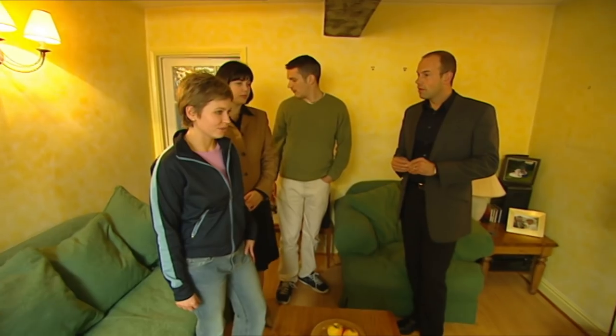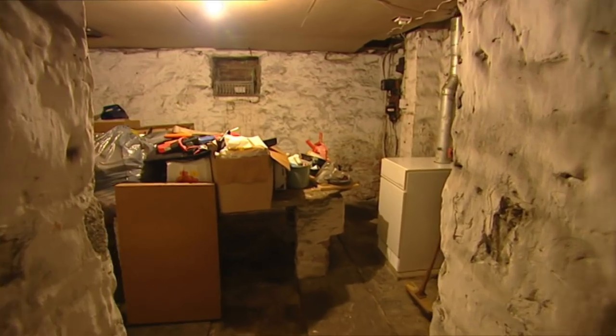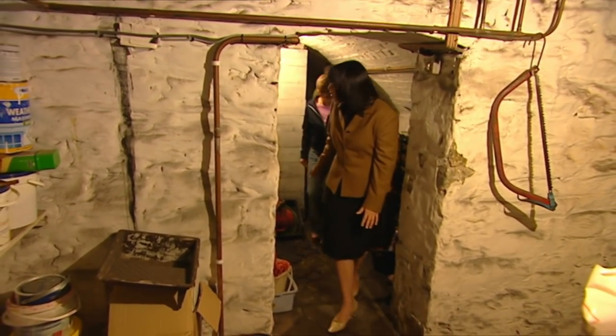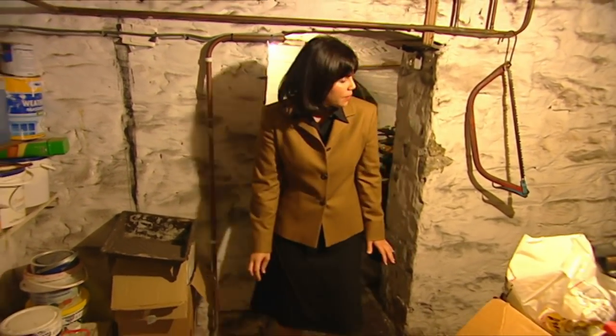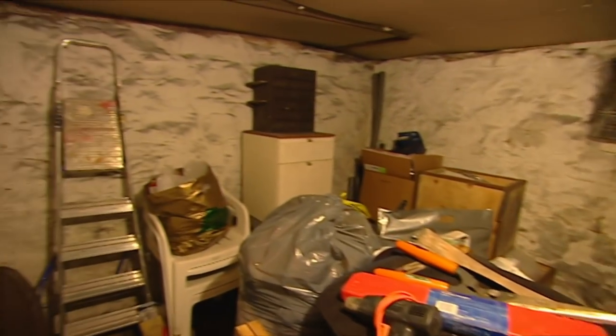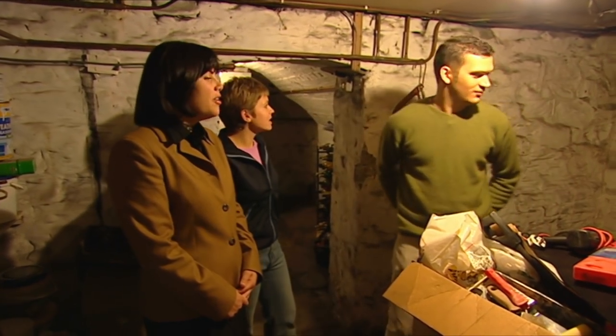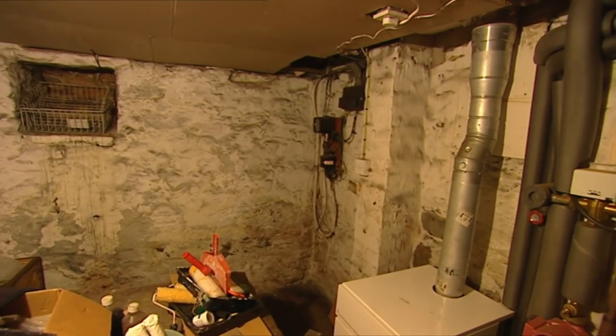Inside, things are as good as they remember. It's very nice indeed — the size is great, it's a really nice big lounge. And there's a bonus in the basement. If you come through here, you could do whatever you wanted with this downstairs space — have it as a utility room, a den. It's a fab space, incredibly useful for storage.